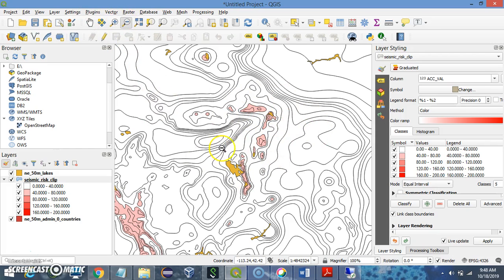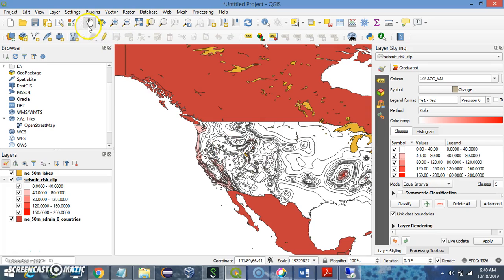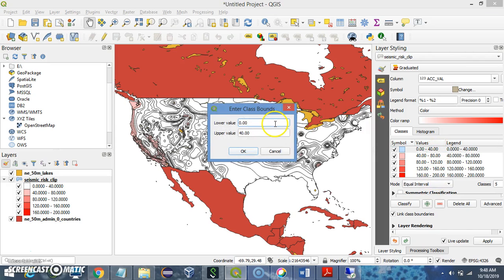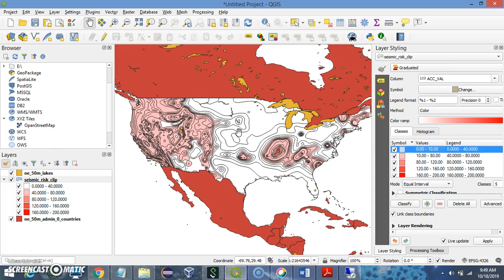I'm just going to zoom out, and note that these values can also be altered. To alter that you can give in values like 0 to 10.